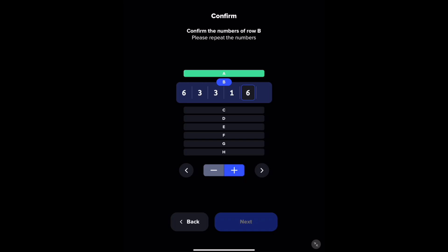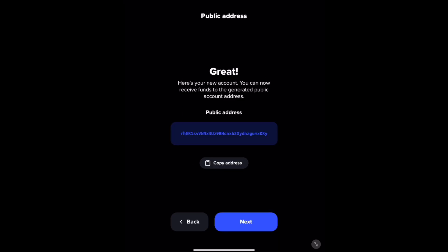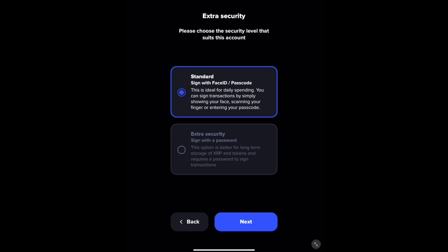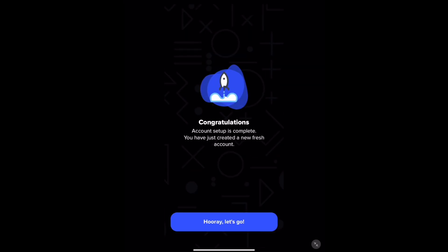You may need to pause this video while you proceed. Once you've confirmed all of the numbers and entered them correctly, you can go on to the next step. Simply copy your address, which is your public address, and hit next. I highly suggest that you sign in with your face ID or enter a passcode. This is an extra layer of security — you want to make sure that everything is extremely secure when dealing with your digital assets. Name your account and you're all done.